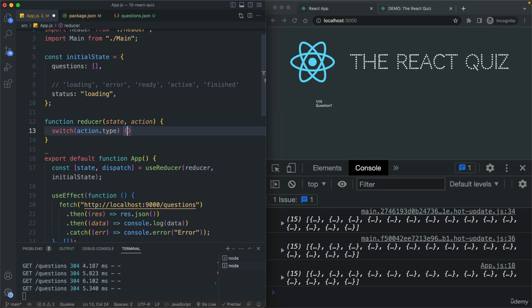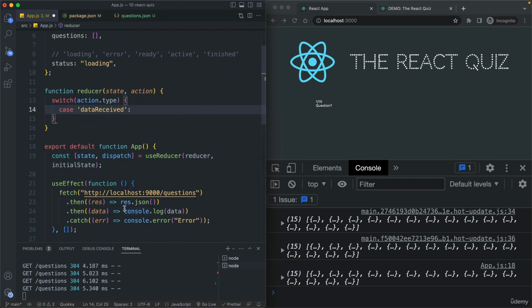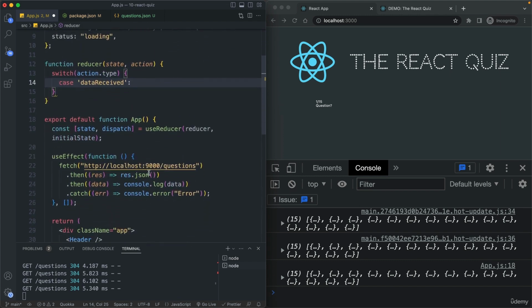So we basically want to test for different types. And let's start with the case of dataReceived. So this will be the action that we're going to dispatch right here as soon as we actually have the data. So right here. And actually, let's do that first.